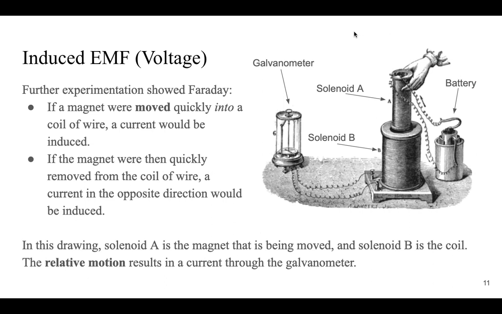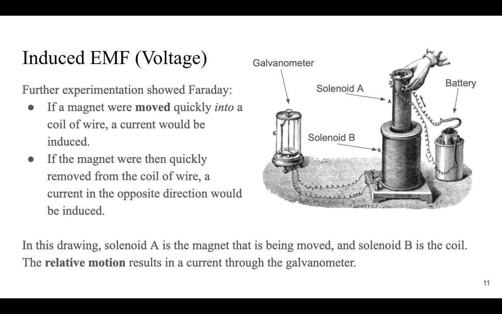So Faraday went further with this. This time the magnetic field is not going to be changing. What we've got in this apparatus is a battery over here connected to a solenoid. This solenoid is going to become an electromagnet. Then we have another solenoid down here with a bigger diameter in the middle, and this solenoid is connected to a galvanometer, an ammeter. This thing's going to measure current. So what he discovered is, connect this, and now this thing is an electromagnet. It's got a magnetic field.